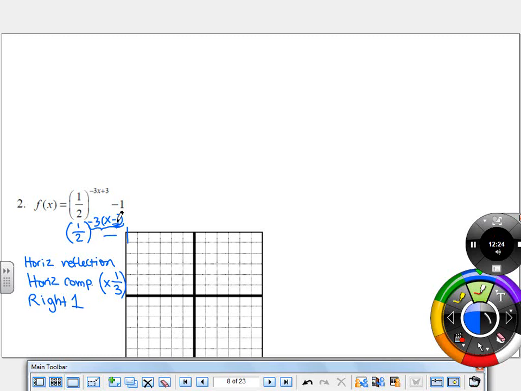Okay? Then, are there anything multiplying in front or adding and subtracting at the end? Those are all of our vertical changes. So what vertical changes are going to happen here? Down 1. Is everybody okay with that? There's no stretch or compression in front like the last problem. There's no negative in front for a vertical reflection. So what we're seeing is just the -1 at the end, which is going to shift everything down 1.